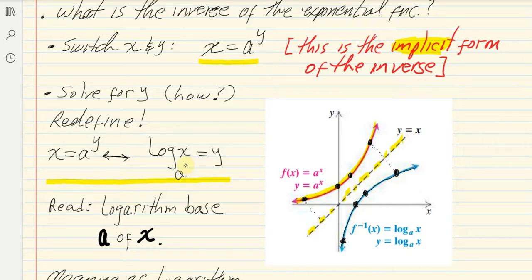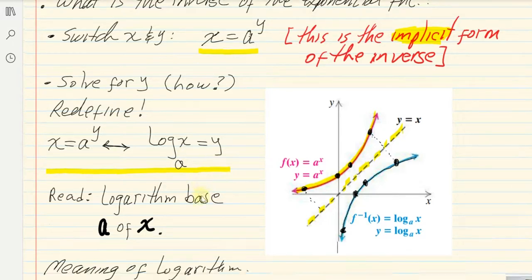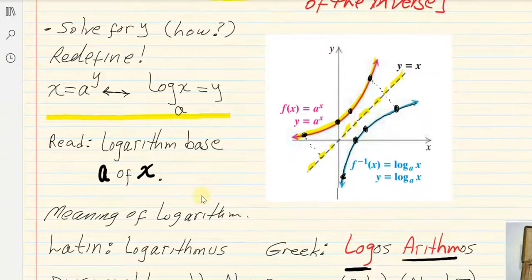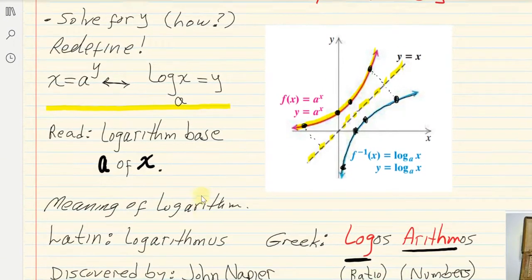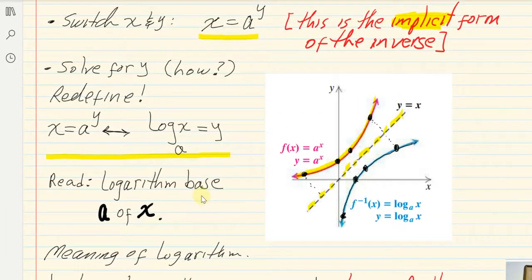And that's how the graph is done. But we need a mathematical expression for it. And again, the mathematical expression is that of log base a of x. Now, you think about these things, right? Well, it actually turns out, let me go a little bit on a tangent here for you, but it's for a good reason. So, what's the meaning of logarithm here, right?